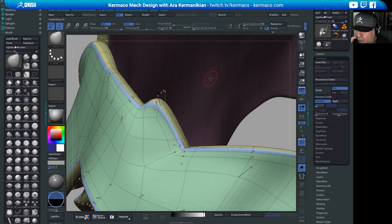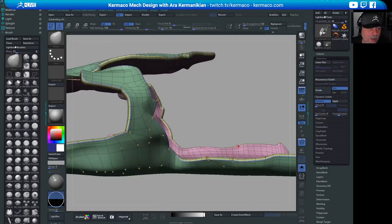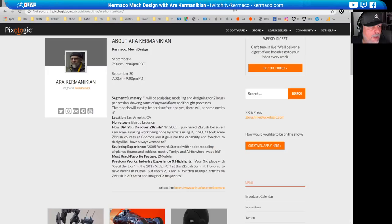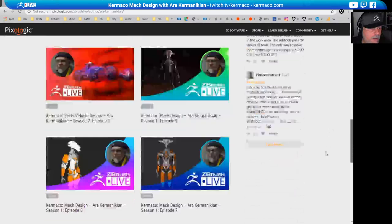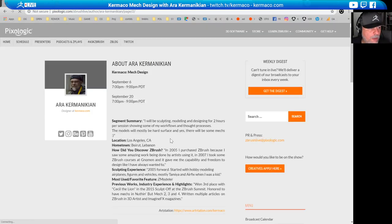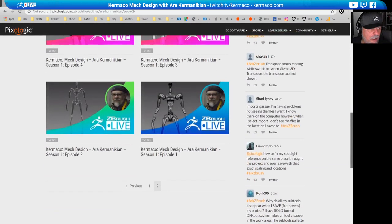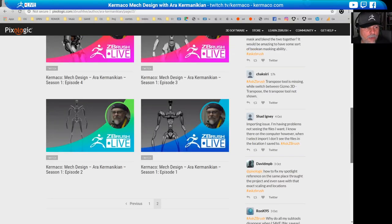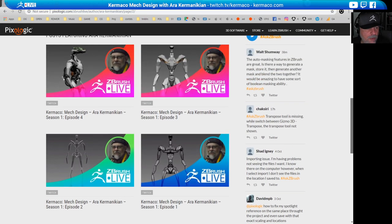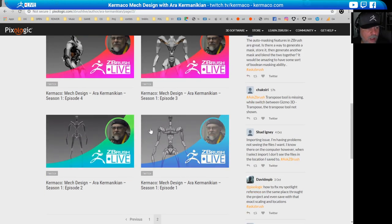How long do you spend on a model from concepting to block out to details to render? It depends on the model, right? For this one, for example, this would be a good example to talk about. If you go to my live channel here, I made this robot. We started out with that robot pretty early. My streams run about 2 hours, so if I look at 8 weeks, 2 hours, that's basically 16 hours total. That's about maybe 2 days of work. And in 2 days of work, I got a model from nothing.